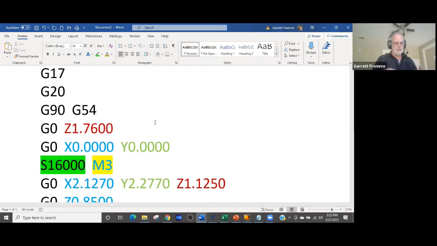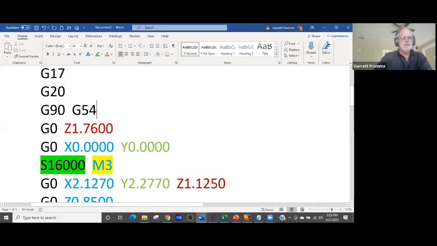So it can be just a straight line, it can be in a circle, it can be tapping or drilling. There's literally hundreds of G code commands out there. But for all intents and purposes, the ones you'll want to remember are G0 and G1.